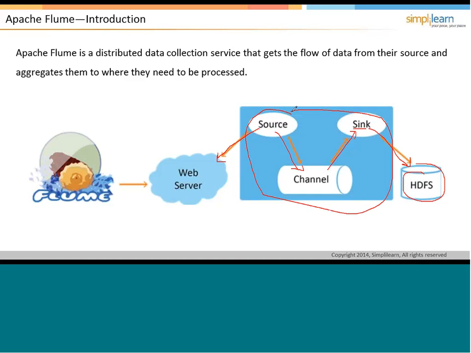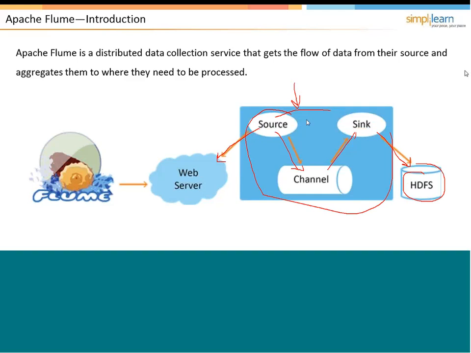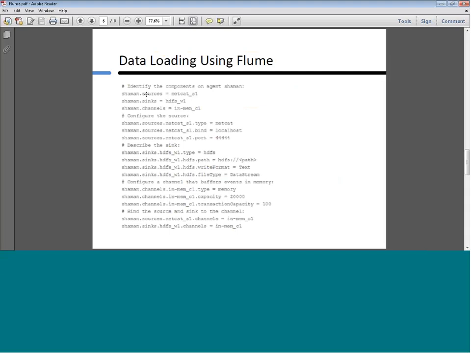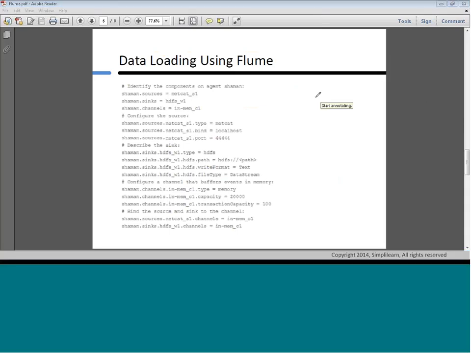This is how Flume functions basically. But you need to configure it as a developer. You need to configure this Flume agent in an XML file. That is what I am showing, how to configure it. As you can see here in this document, I have given a sample XML file which helps you to configure a Flume. For example, you will have an agent name; any agent you can define. Shaman is just a temporary name of that Flume agent that we have defined. It says what is the source, sink and channel. Just give some reference names.